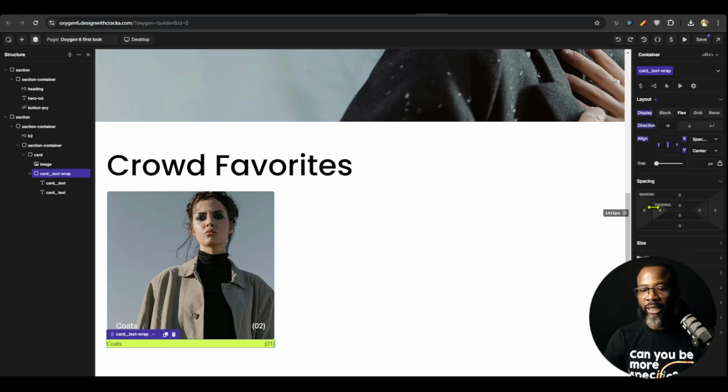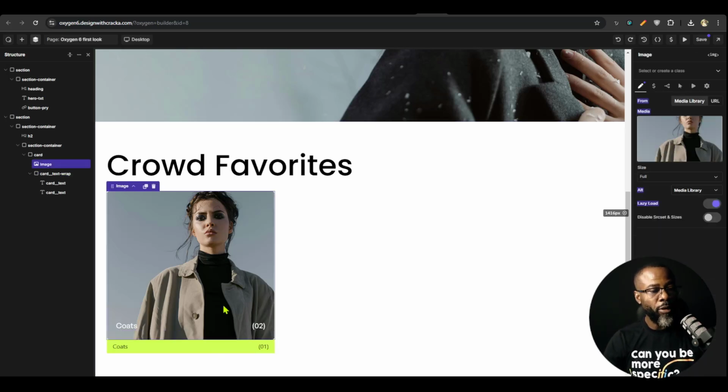I'm going to give it a spacing, a little padding of, let's say, 0.2 rem. Nope. Maybe 1 rem is good. I wish I could just apply it to both of them at the same time. And then the top, the same thing, maybe 0.5 rem, and the bottom, 0.5 rem. Okay, so I have that. Now, how do I move this on top of this?